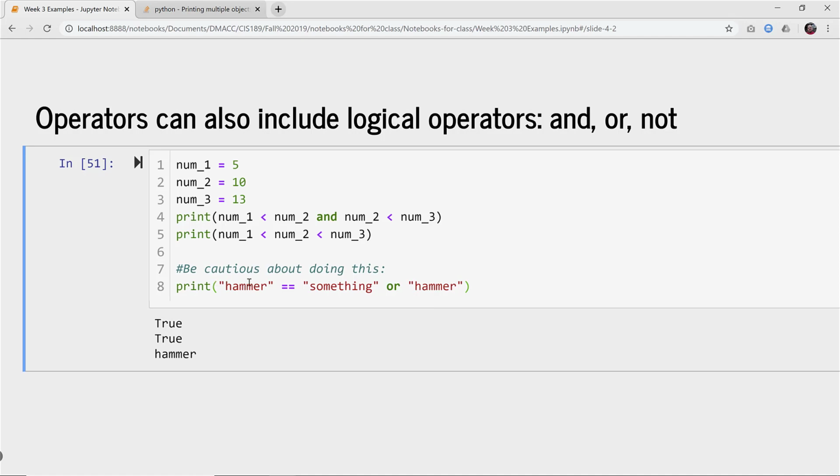What I would say here, in this case, you could say hammer equals something or hammer equals hammer, and this will result in true because it is doing two comparison operators, and one of them is going to return true, so the whole statement will return true. Now if I change this to an and, it'll be back to a false. And the reason this is important is because when we get into doing if statements and loops, sometimes you try to create compound checks like this, and you can fall into traps. So I wanted to point it out as cleanly as I can.